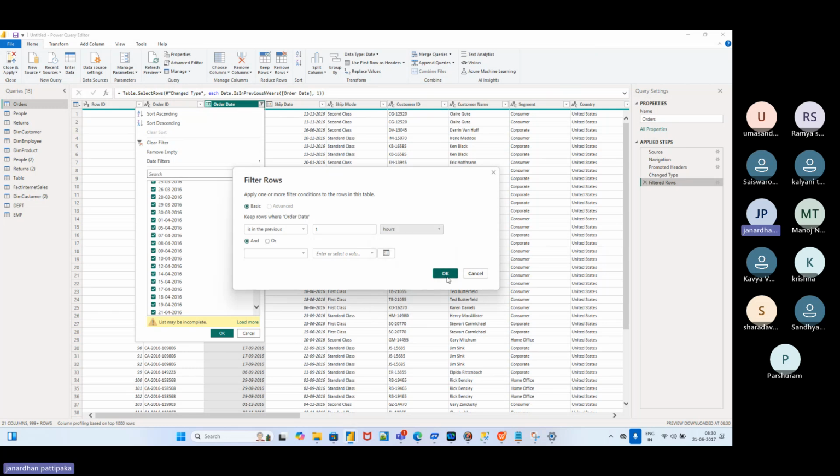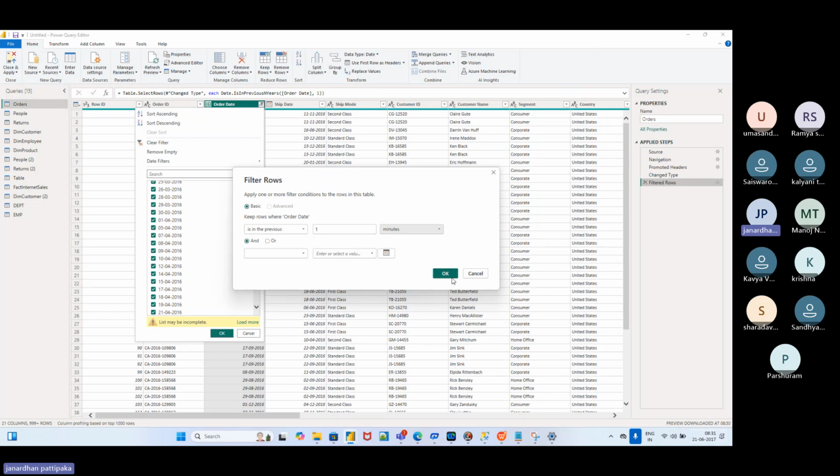When you click OK, what my sales happened in the last hours will be reflected over here. And if you are in a business like the stock market or a very sensitive business, and you want to see how many sales happened in the last minute, you can select that. Suppose 8:31, what are the sales that happened at 8:30?